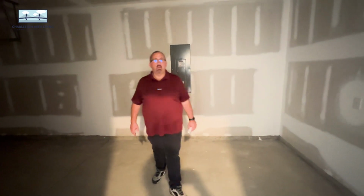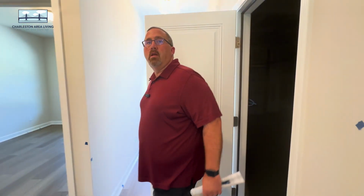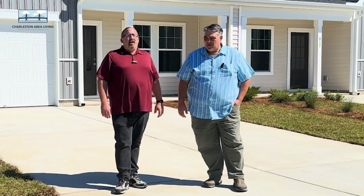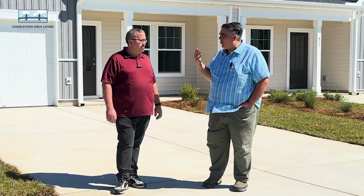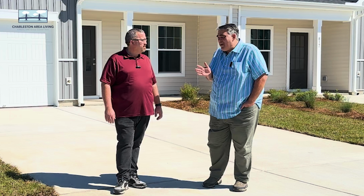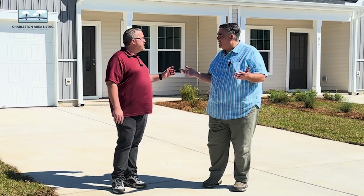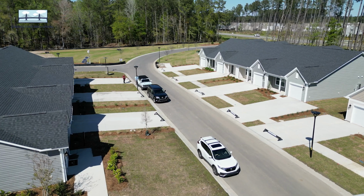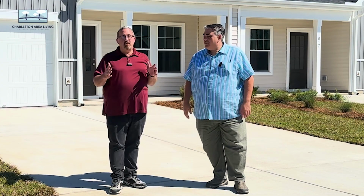Yep. Or a golf cart, because you can go to the amenity center in this neighborhood, or down to the restaurants and everything. That's true. And actually from here, you could go to everything that Cane Bay has to offer. Good point. So Mark, if you were looking for not a single family home, this is a great option if you love kids, but you don't want 17 of them living next door. You want to see them go by your neighborhood. Yes, over on the golf cart path. You can wave to them, absolutely. This is the neighborhood for you.